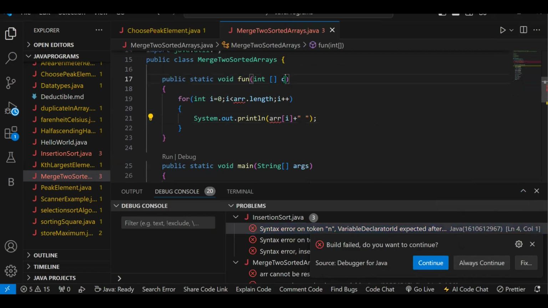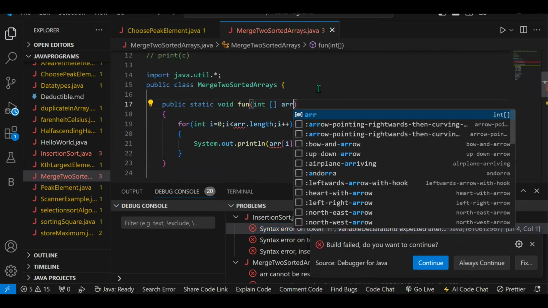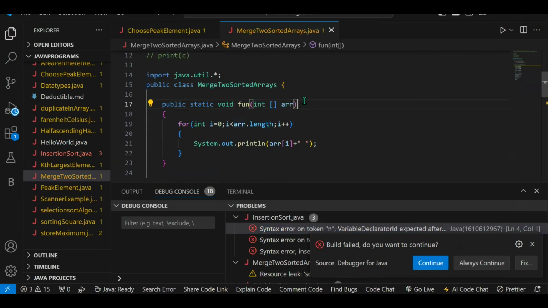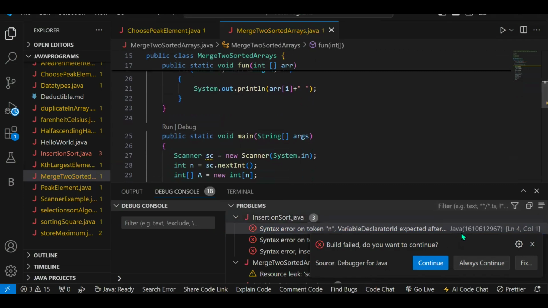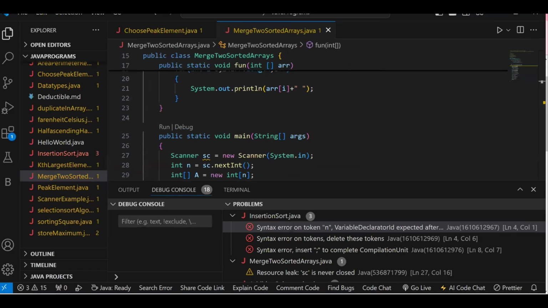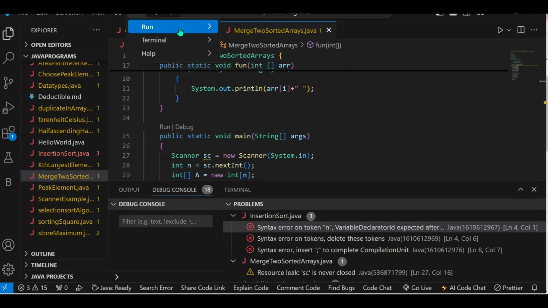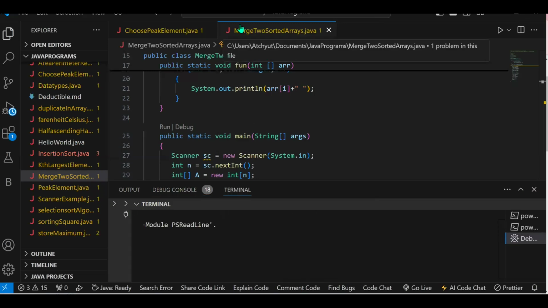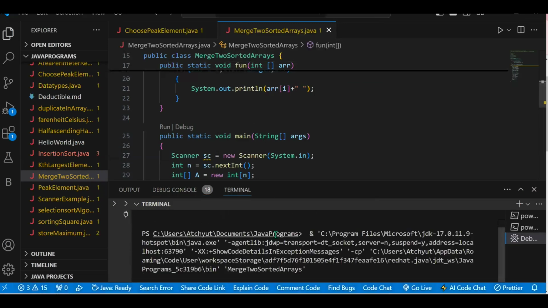Here I will take ARR dot length. I will just take the variable ARR, and run this program again, start debugging. Now we are having no errors.